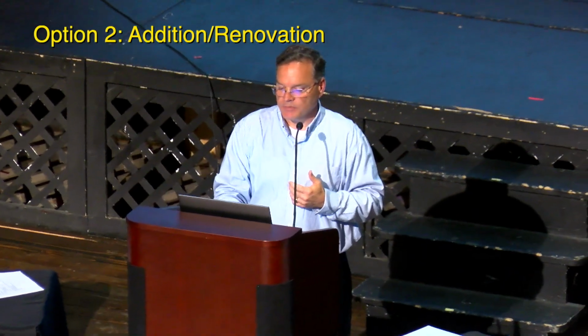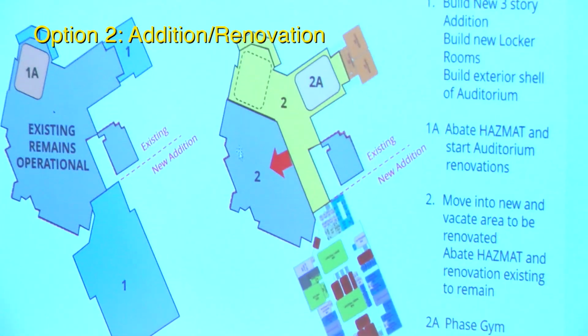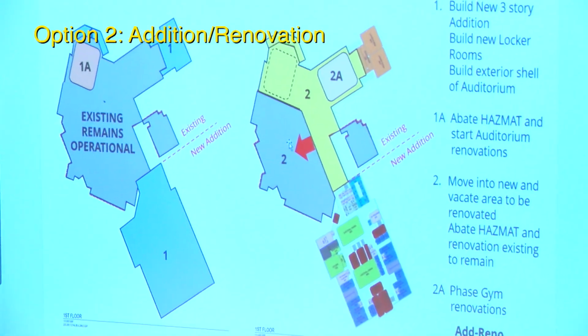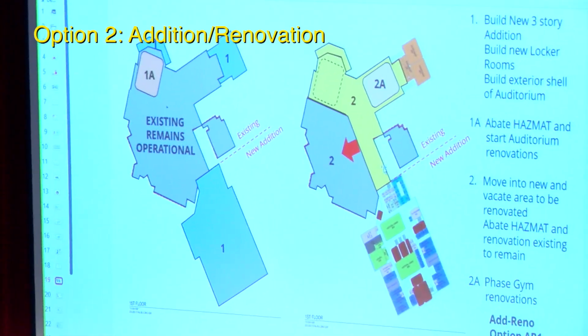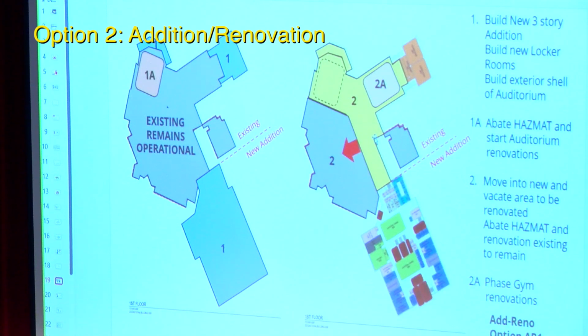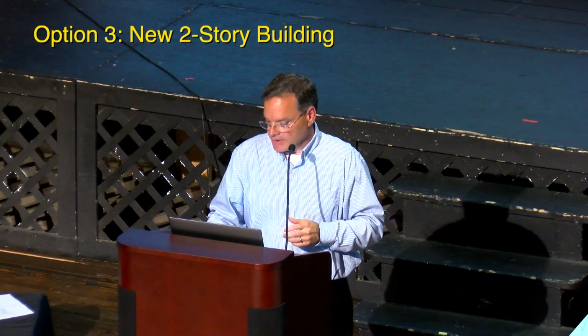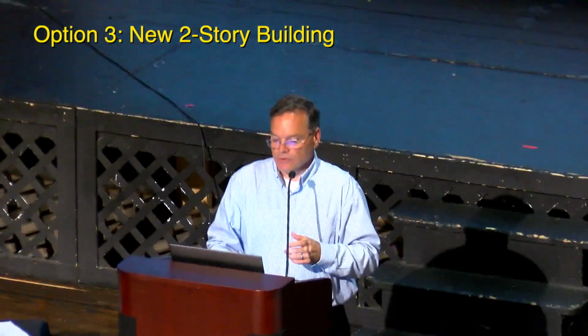Everybody in the yellow space moves into this space, which will end up being demolished at the end, or they move into this space. That allows us to go into the yellow space and renovate it. So if it takes 24 months to build this 3-story addition and build your expansion onto this auditorium and the locker rooms, all that will be done at the same time. Now when we move into here, we're in the gray area, we're in the new addition, everything's under construction here for another 24 months.